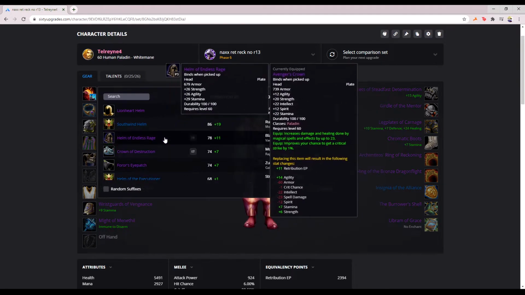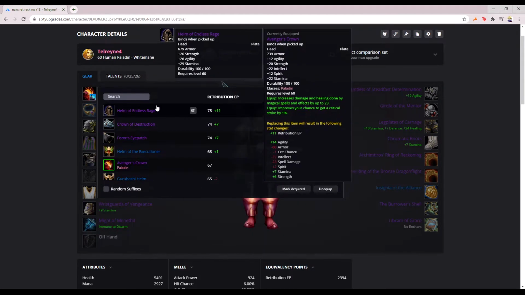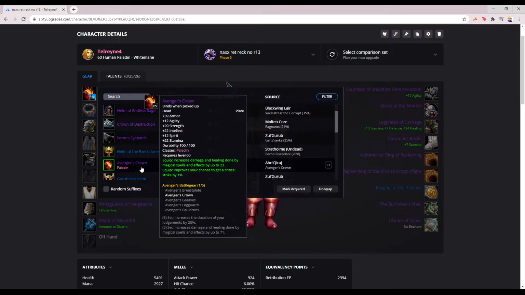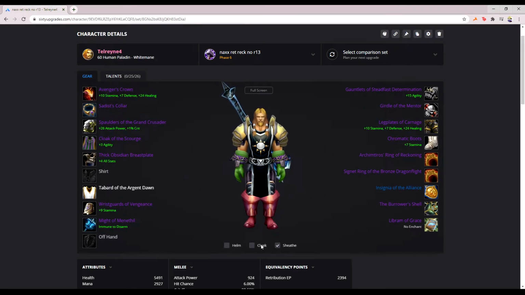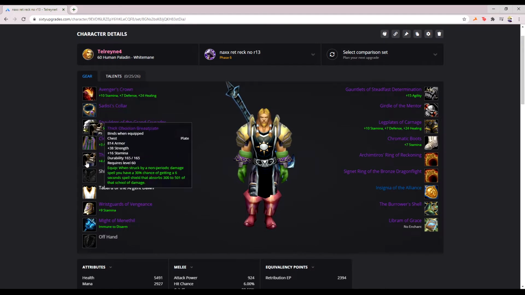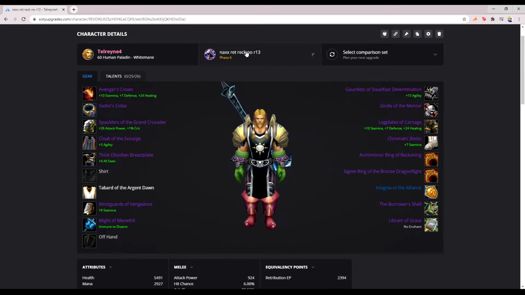And for the helm, I'm kind of torn between Avenger's Crown and Helmetless Rage, but if I had to choose between the two, I'd probably go with Avenger's Crown. It's slightly less stamina, but the other stats are more well-rounded, and it's got slightly more crit on it as well. So I would go with the Avenger's Crown. It's a little ugly, but the same obviously goes for everything else. So that's the standard Ret Reckoning build for if you are rank 13 or if you're not.